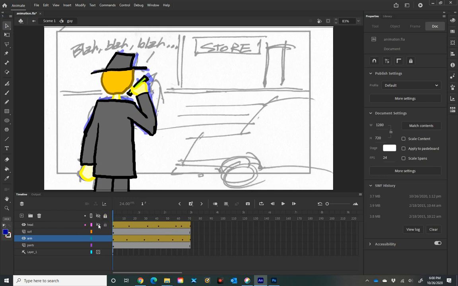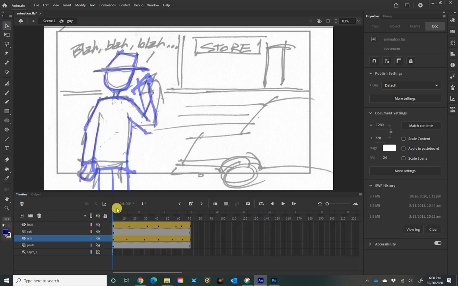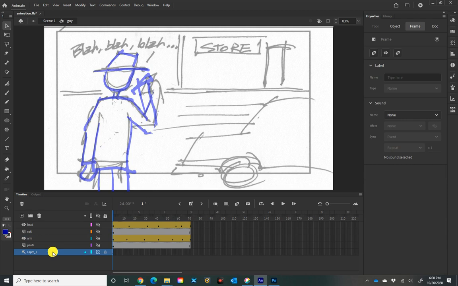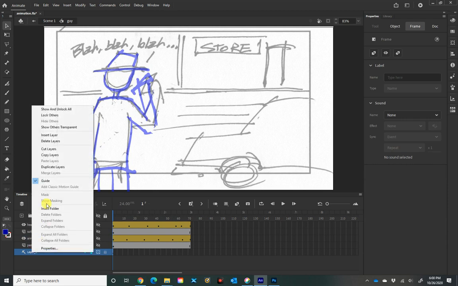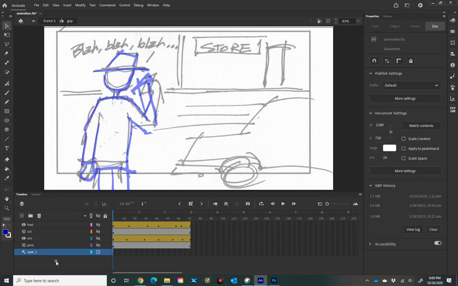I'm going to first hide the top layers. And you'll notice that what I did is I made this guide layer. That was the very first thing I did. I made a guide layer, pardon me, and to make a guide layer, you just right-click and choose guide. It won't show up in any animation. You won't get this funky blue spot showing up at all. So guide layers are terrific.